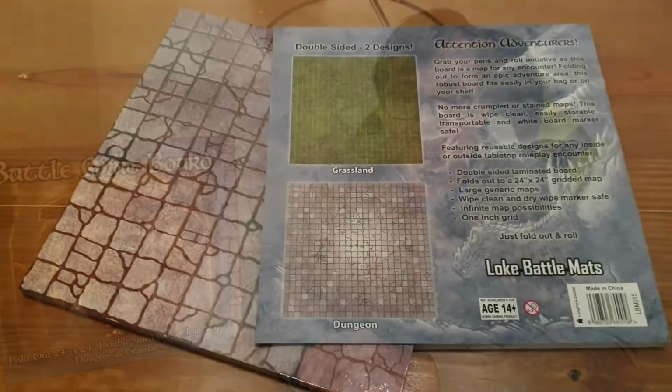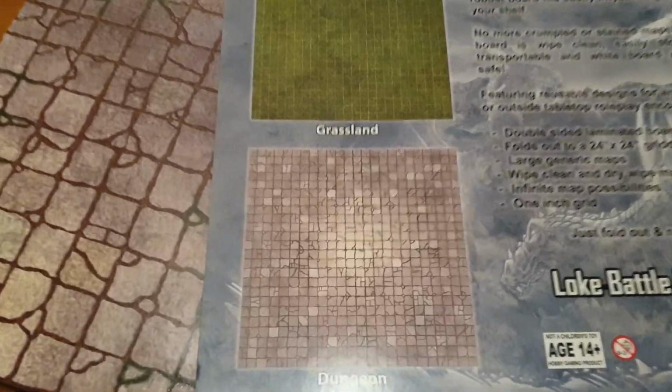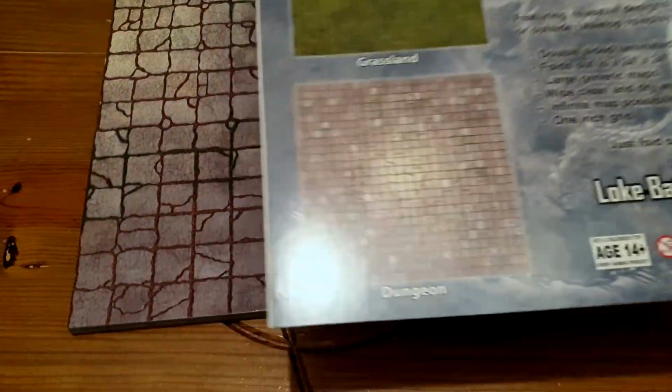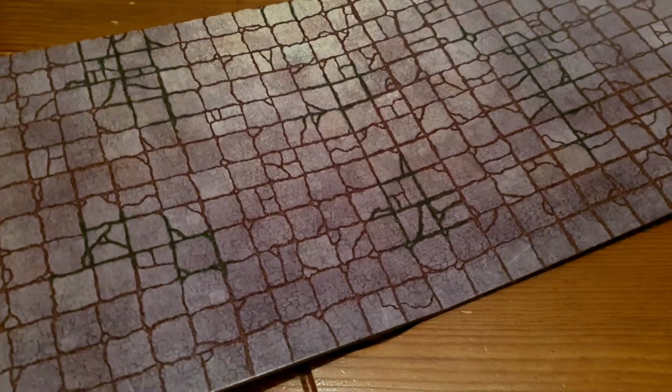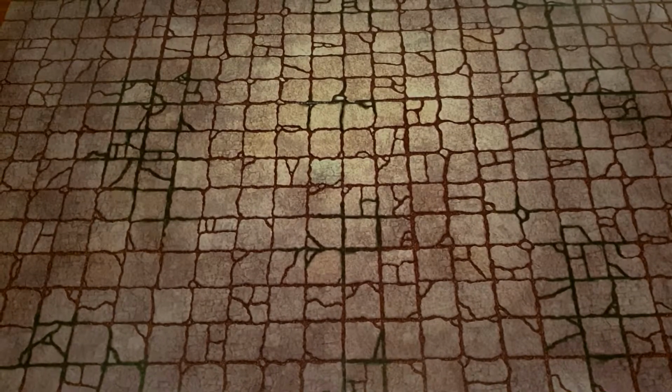Let's unbox or de-sleeve it, and then we'll come back and talk about what I think of the product overall. So here we are, we have literally just the sleeve, which is probably going to go in the bin, with some information on it. And then here is the board. So we can literally just fold this out. It is quite big, so it's not going to all be in shot. It just shows you quite how big that actually is.